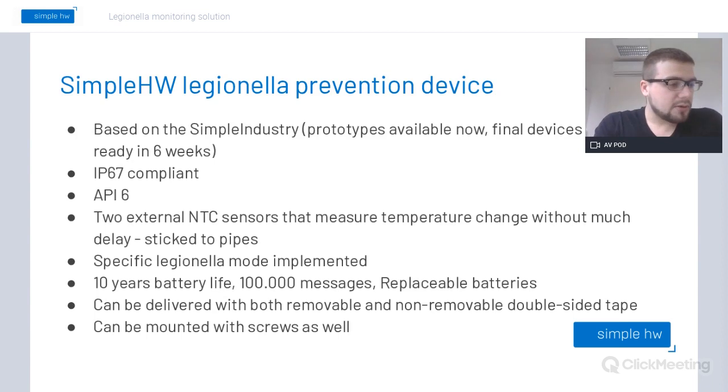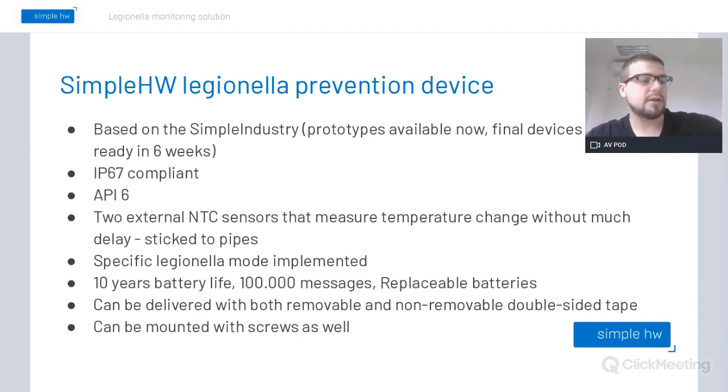Let me just quickly mention one interesting thing that is new. That is that the batteries inside the device will be replaceable. So not only do they have more than 3 times the capacity of the batteries in the SimplePack, you can also replace them when it comes to the end of the lifetime of the batteries.